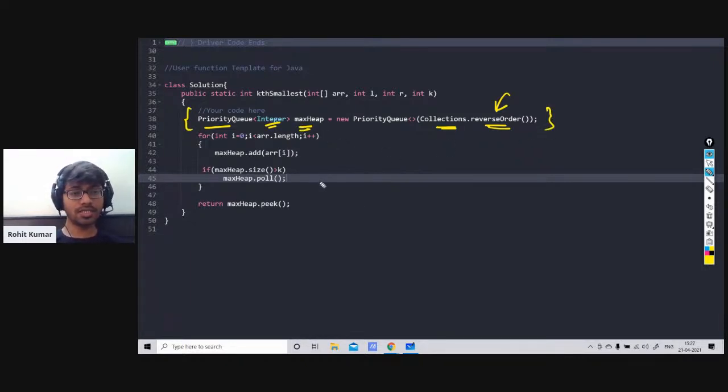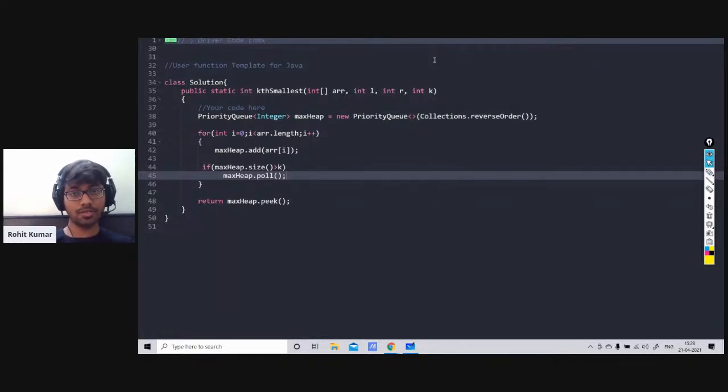Now, as I discussed in approach 3, I am going through each and every element, adding it, and also checking after addition: is my size greater than k? If it is, pop it then and there, and do the same for the rest of them. I have already done a dry run for this. You can go back to the video and watch it again if that is not clear to you. Or if you want, I can quickly run it over here also, not an issue. Just give me a moment.